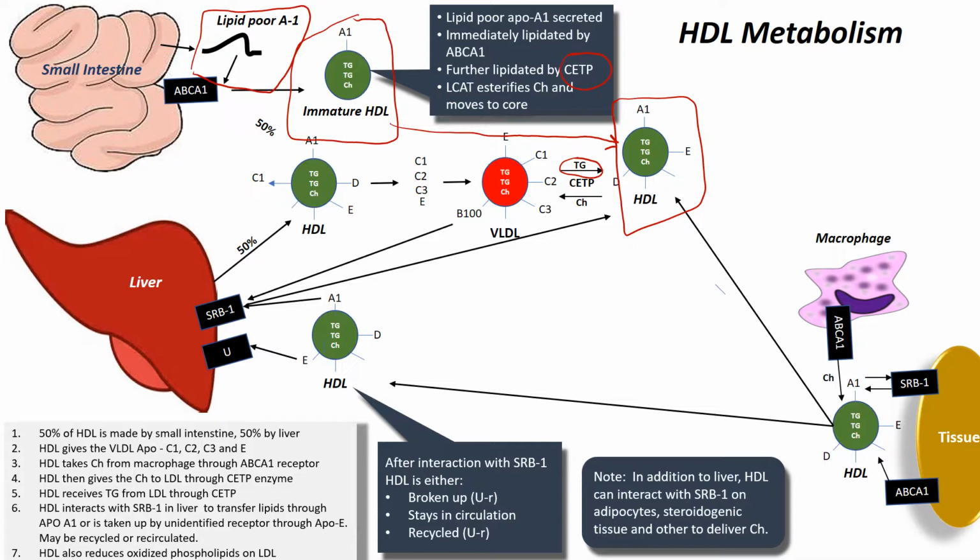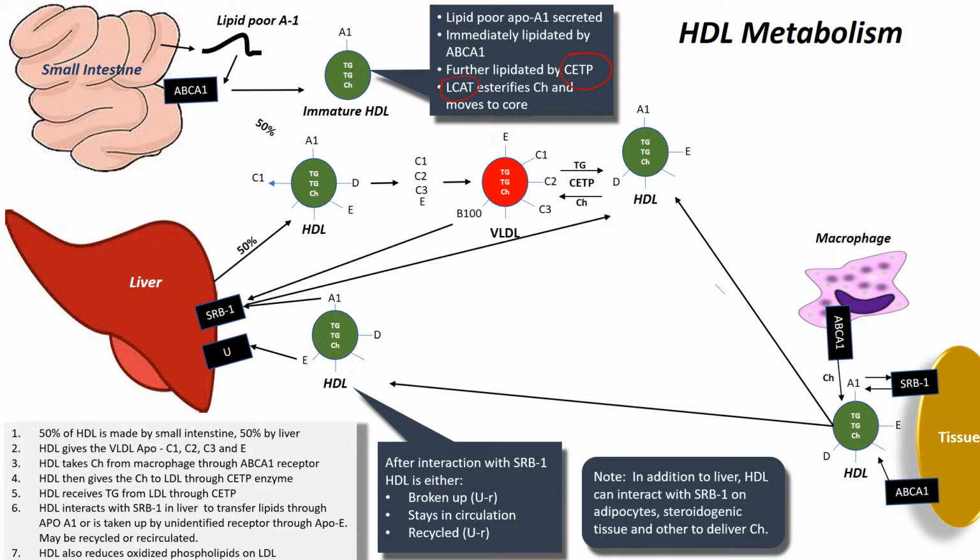Okay. Now those lipids initially go into the outer membrane of the HDL, and they're moved basically to the inside of the HDL through an enzyme called LCAT. So it's taking unesterified cholesterol and moving it to the membrane of the HDL, and then the LCAT esterifies the cholesterol and moves it internally. Just a small detail for those who are into the small details. So now we have a mature HDL.